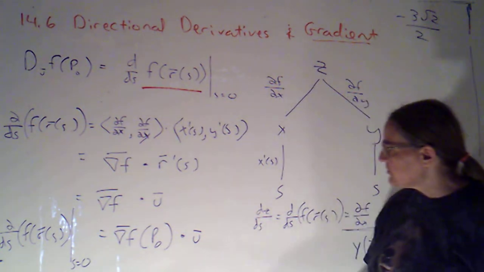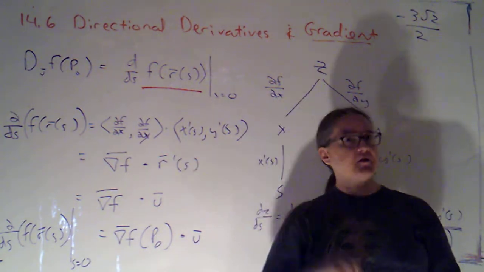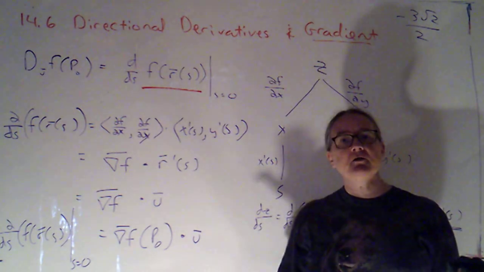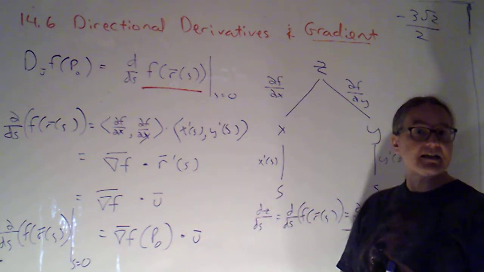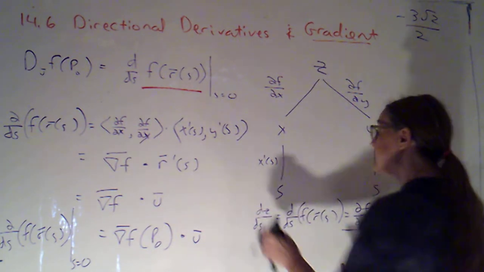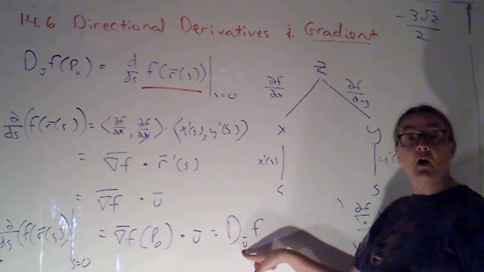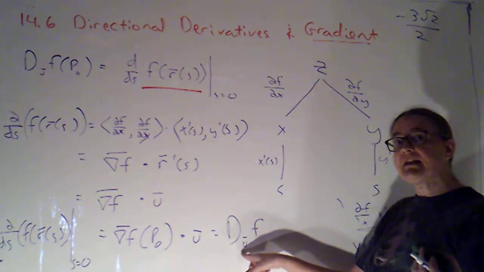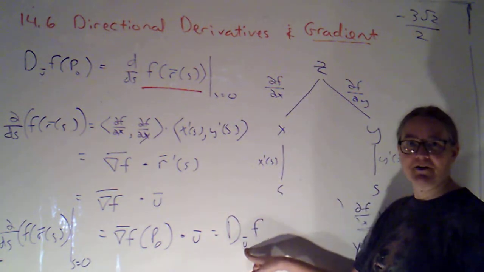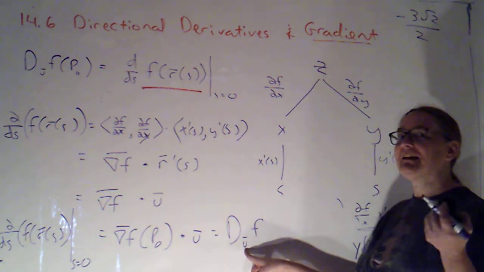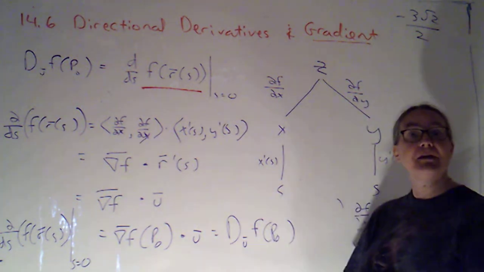I will just caution you, directions can be specified a number of ways. So I could give you a direction by saying, here's a unit vector, use that direction. But I could give you a non-unit vector. That still specifies a direction. That just gives you a little bit more work because you would have to normalize to get to a unit vector first. And in the name D_u f, what goes here is always a unit vector. So if I were to give you, say, I want the directional derivative in the direction of 4, 5, I wouldn't put 4, 5 here. I would normalize it, put the unit vector that gave me that direction in the name here. Okay, so this is D_u f at p naught. Excellent.